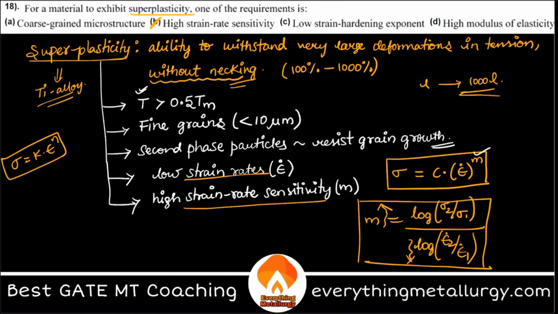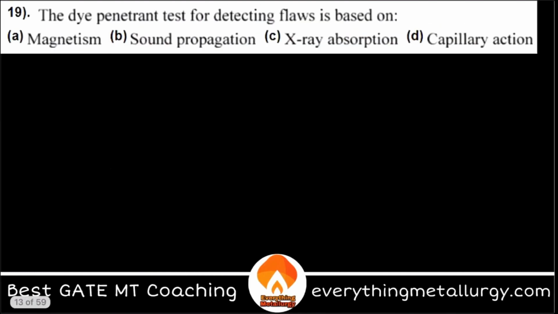Right, so these are some important conditions, and remember from this year we have MSQs, right? So don't just say that I got B and I'm just moving on to the next question. No, just try to hold on and verify all the options that are present to you, right? So now coming to the next question. It's pretty much easy.